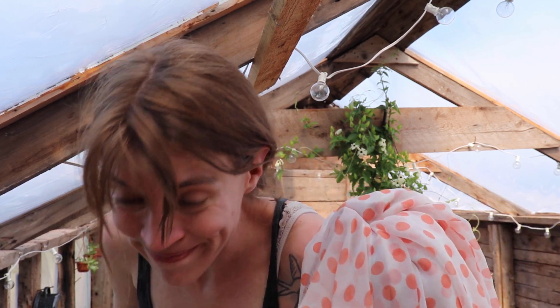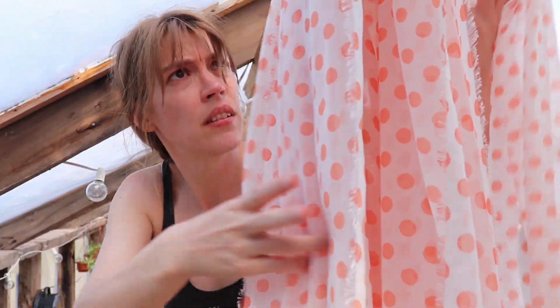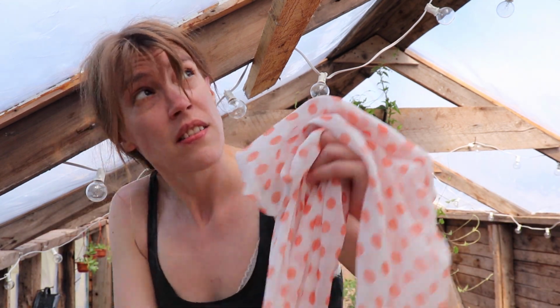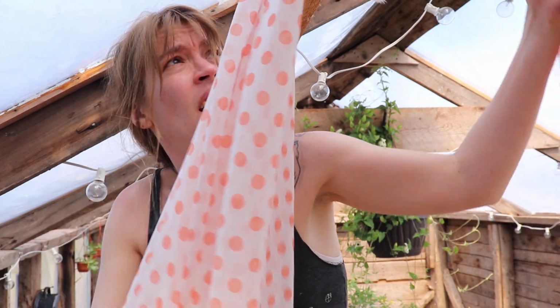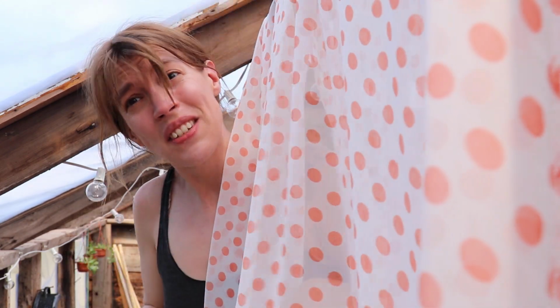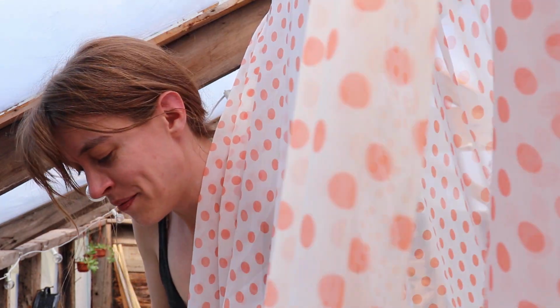So this fabric, you might be thinking, is so gorgeous. I've had it for maybe seven or eight years. I'm just happy to finally use it. To be quite honest, I bought it to make a cute little canopy princess bed, and I never did, and I've had it for that long, so I'm still making a canopy. I'm just changing the locale. Plus, I don't think my partner would be a fan of a princess canopy at this point, so it's all working out for the best.